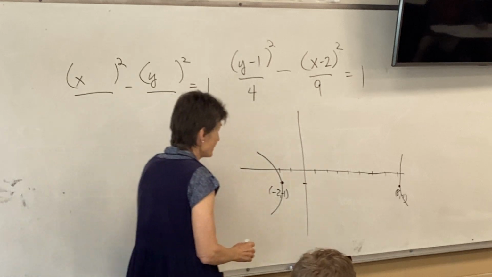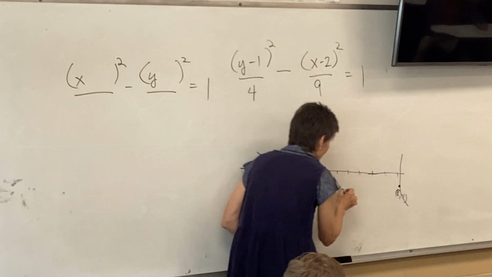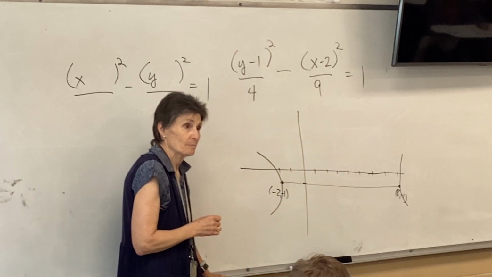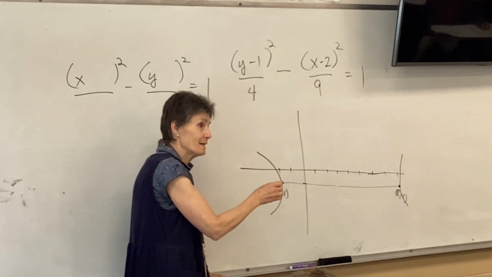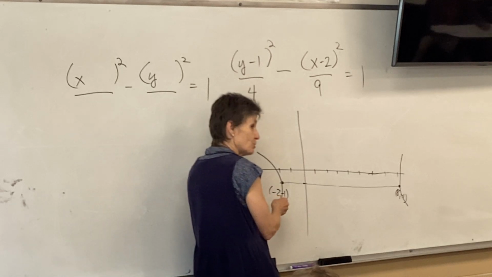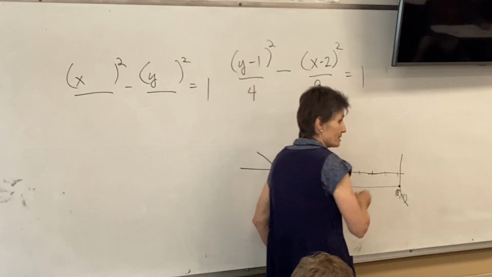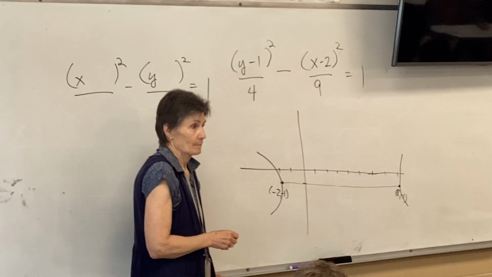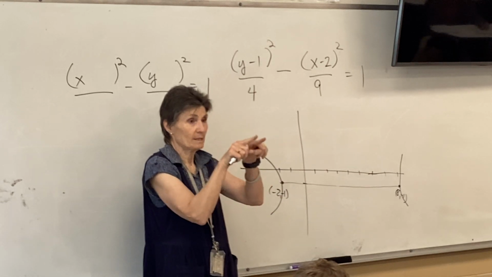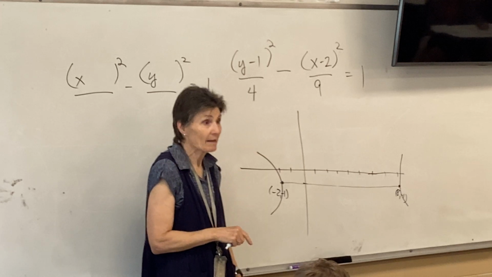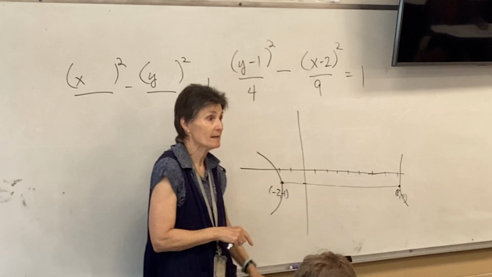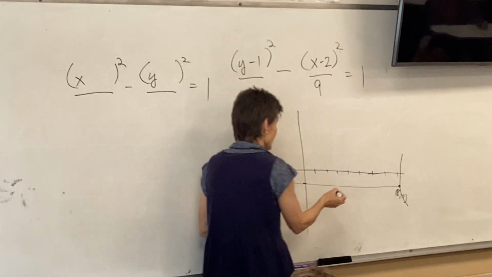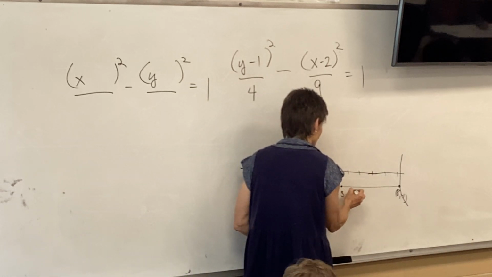Doesn't it also tell me what my center is? Isn't my center going to be the midpoint of that? What is right in the middle of -2 and 8? Well, you can either do the old finger thing, or you can add them. What's -2 plus 8? 6 divided by 2 is 3. So the center is at 3, -1.